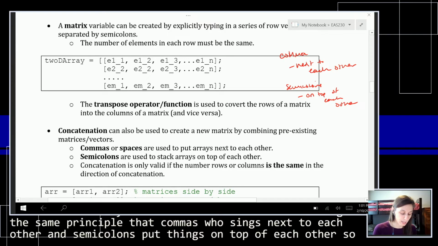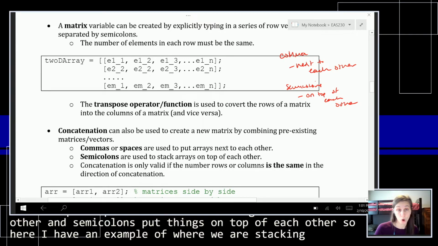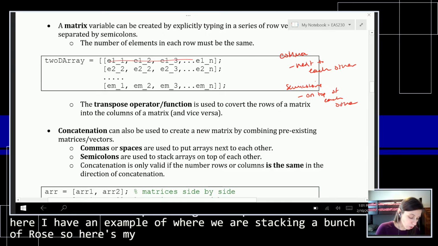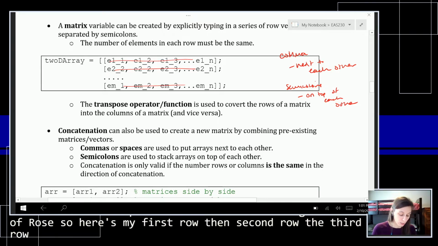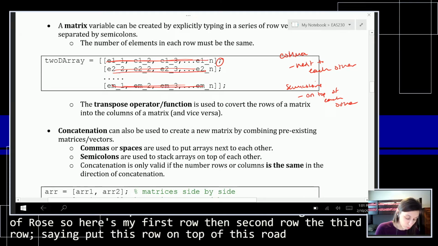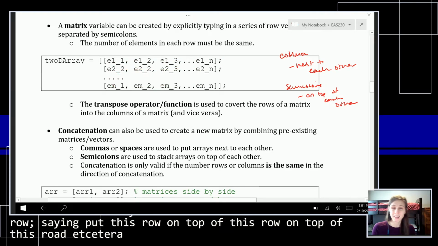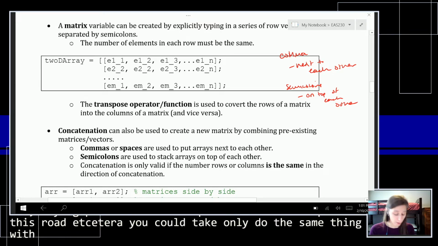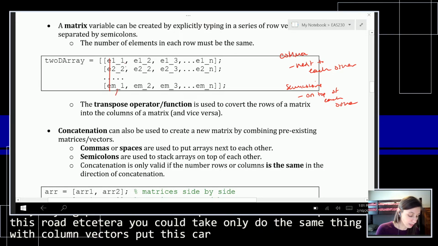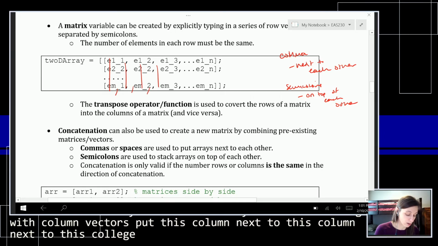So here I have an example where we are stacking a bunch of rows. So here's my first row, then second row, then third row. Semicolons are saying put this row on top of this row, on top of this row, etc. You could technically do the same thing with column vectors. Put this column next to this column, next to this column, etc.